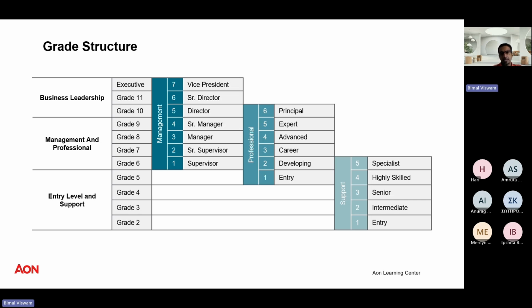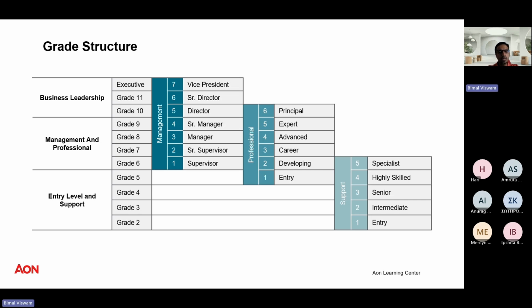The other critical element is that many times benefits in many organizations are linked to certain grades. For example, an organization might say that at a certain level and above, you are entitled to a certain set of benefits. It can be vehicle allotment, it can be company house allotment. Those are the ways in which grade structure is used in administering benefits. And finally, grade structure also has a very close linkage to titles. So when organizations design a grade structure, they also create a title framework to go along with it.